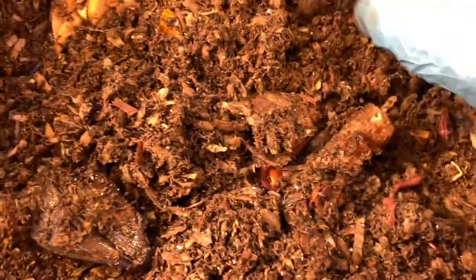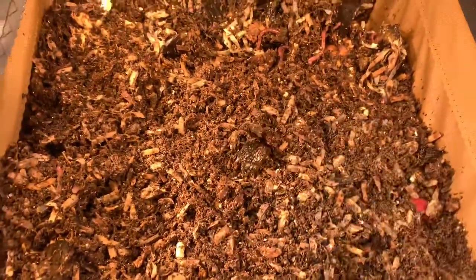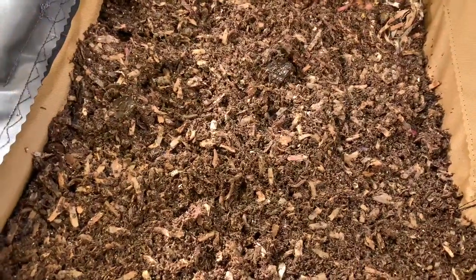So I'm not going to feed these guys. I actually thought that they would have finished all of this, but they haven't — they still have like a whole apple in here. We know that apples take longer to break down. So this is it for them. I just fluffed up the material a little bit, but I'm definitely not going to feed them — not going to overdo it.